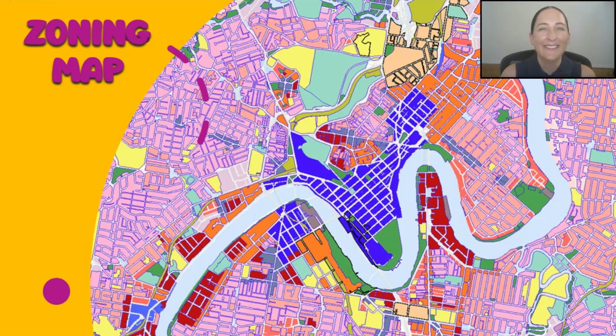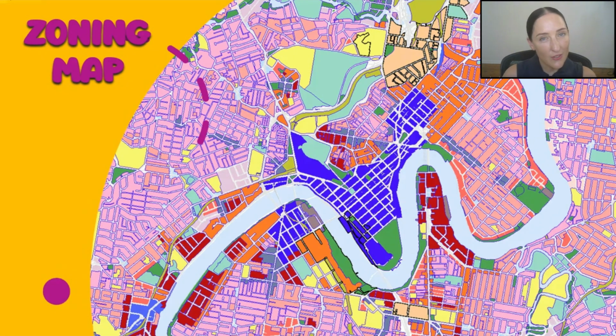Okay, so in the post that I put up earlier this week, I explained that each property can be allocated to one or more different zones, overlays, and neighbourhood plans. And each one of those, or any combination of those different factors, can result in totally different rules and therefore outcomes for a property. In the examples we're going to focus on today, I am just looking at zones. I'm not even going to start to consider overlays or neighbourhood plans and the volume of changes that can come about through that. So the first thing you need to know is that each and every property across the city is allocated to one or more zones.